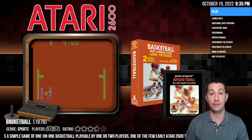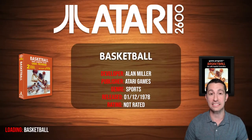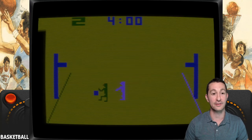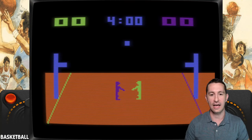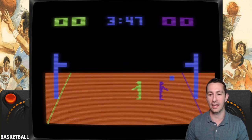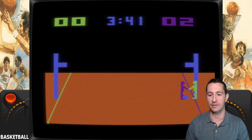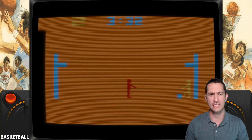We're playing the North American version — December 1978, lots of games coming out for Christmas. We've got two different game modes. I've reset and am now the blue basketball player with full range over the court. I'm able to bounce the ball, and it looks like how long you hold the button down determines your shot, so you have to time it. When I make the shot, the second player takes over — we don't have a second player plugged in, but they'd control the green basketball player.